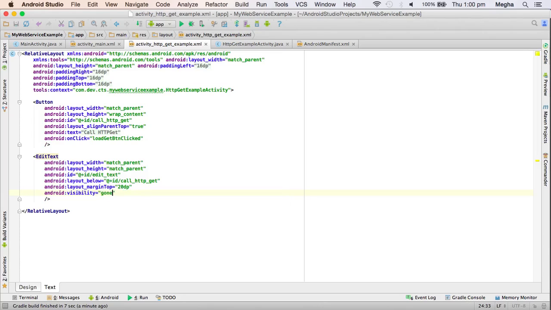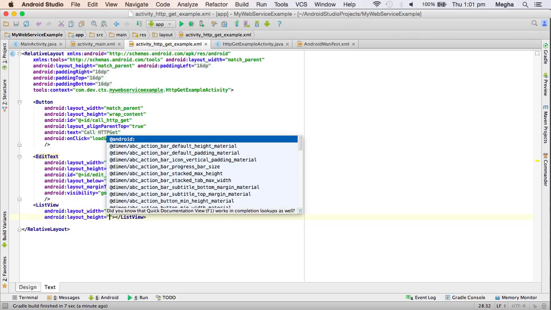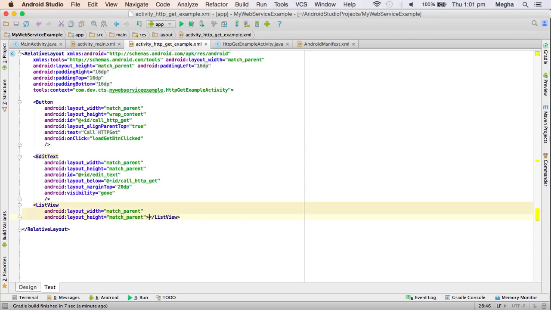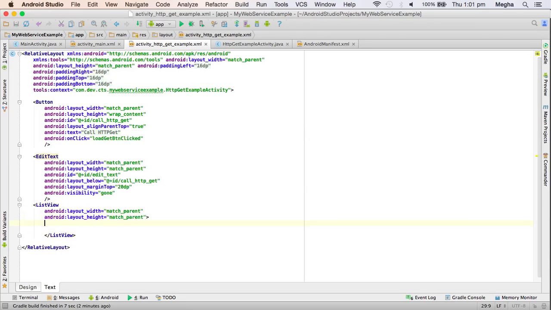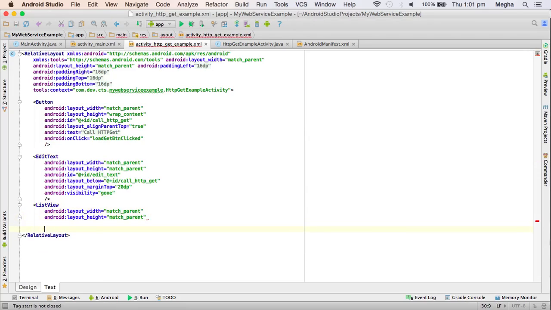gone. Now I'm going to add a list view. It's going to be below the same case.